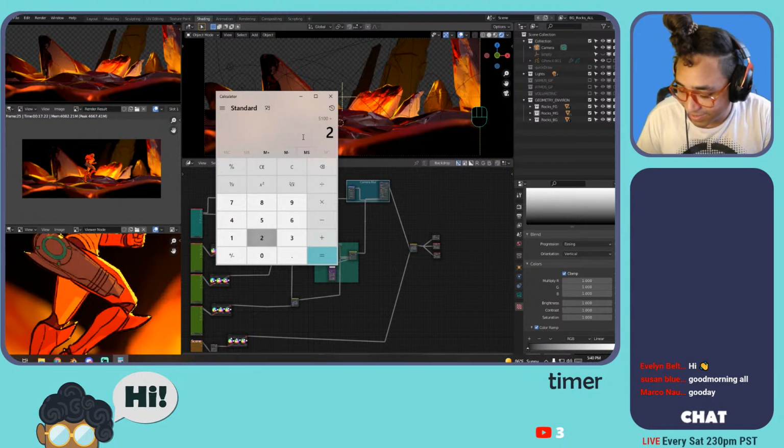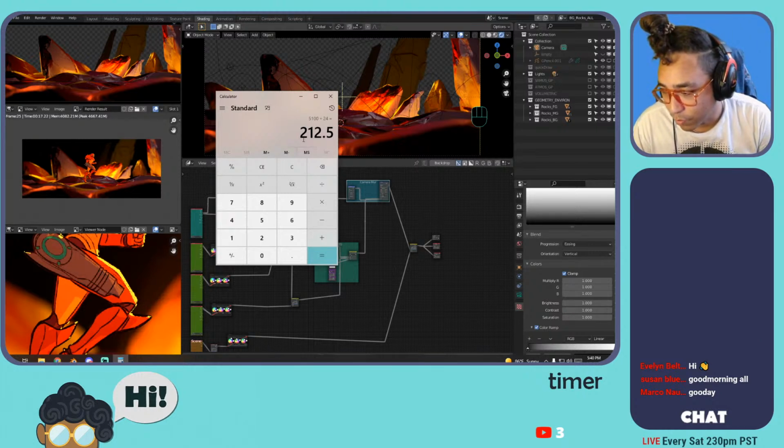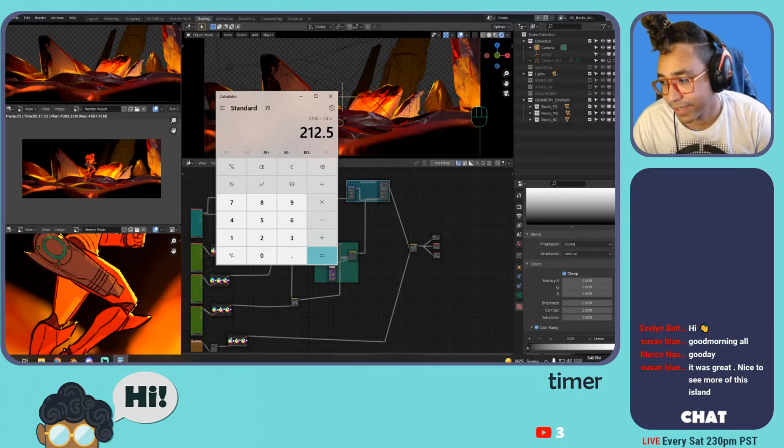What? I feel like I'm calculating something wrong here. 212 days of rendering? Am I doing something wrong? I think I'm doing something wrong over here.